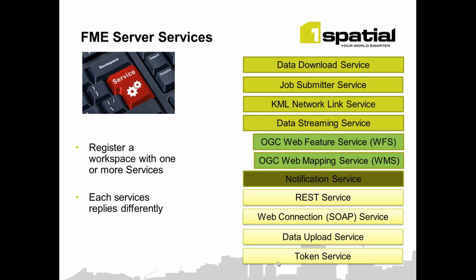Or perhaps you want to stream a raster. Raster will open up in a web browser. KML streams into Google Earth. PDF streams into a PDF client in a browser. So there's all sorts of capabilities. You can create your own web map service using FME Server or your own web feature service. Those processes would be effectively created off the data streaming service.